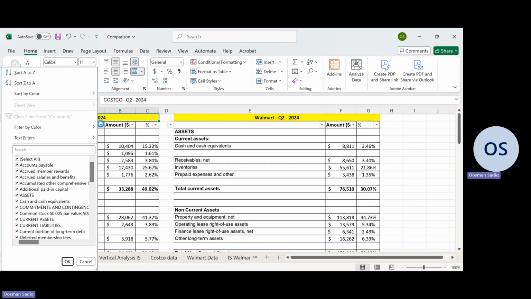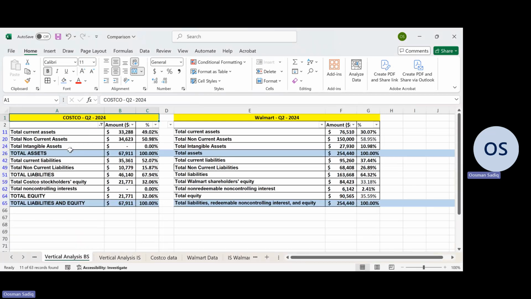So the reason I want to show you this process is how you can just make sense of the data. So they have some form of non-redeemable NCI, non-controlling interest. Then their equity balance is 36%, you are 32%, right? And then the liabilities are obviously the total matches. Now you can do some investigation.